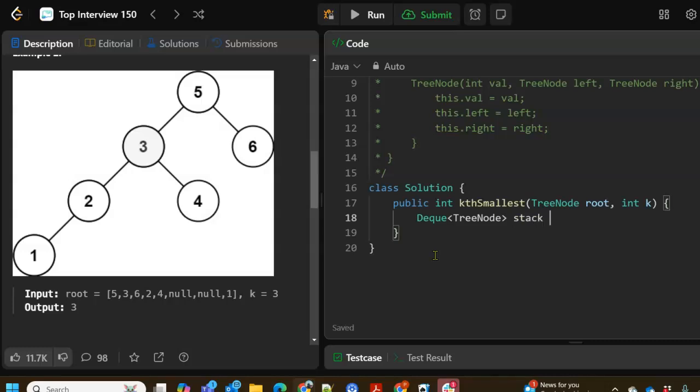We'll call this one stack and say that it equals a new, and we need some kind of implementation. Deque is an interface. Deque, new ArrayDeque.